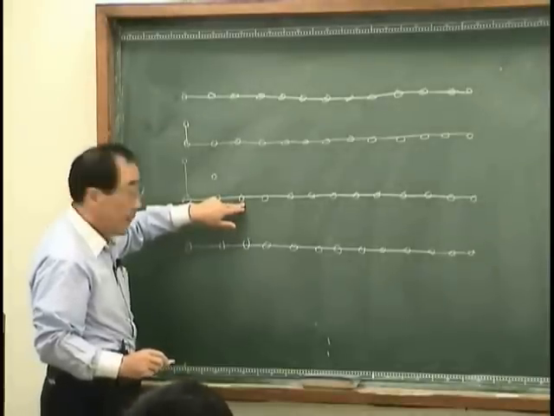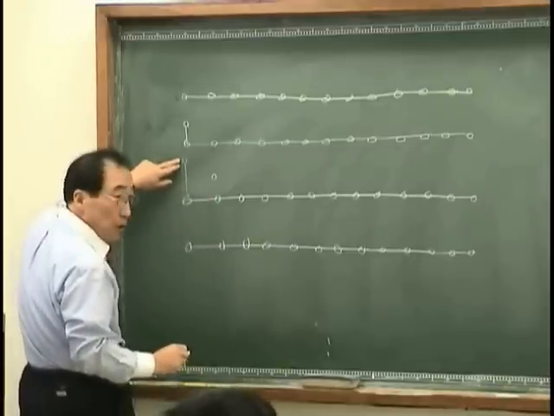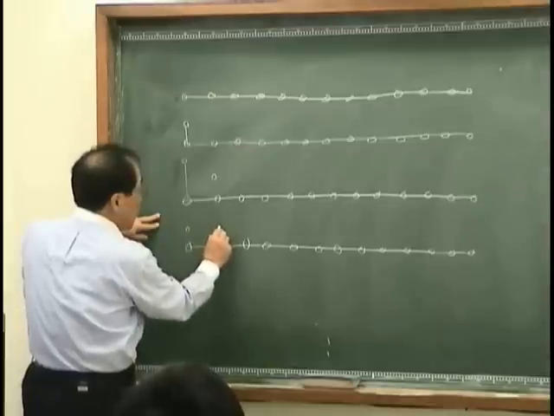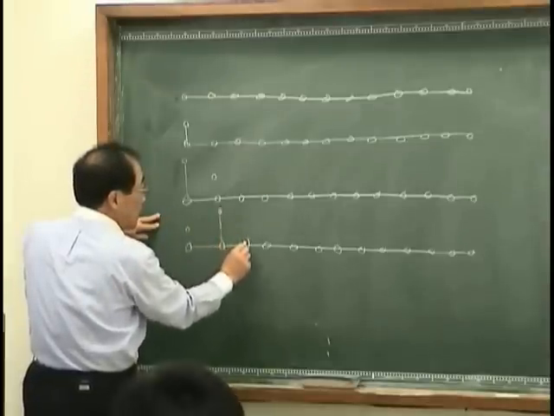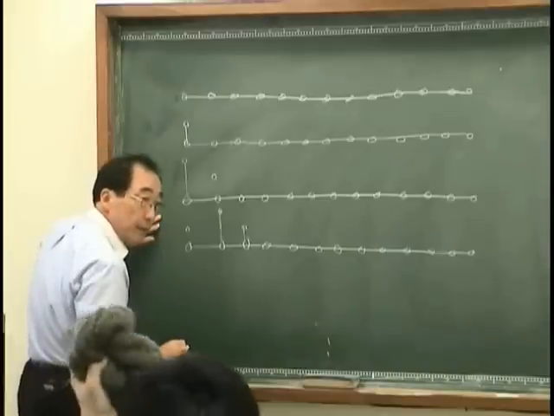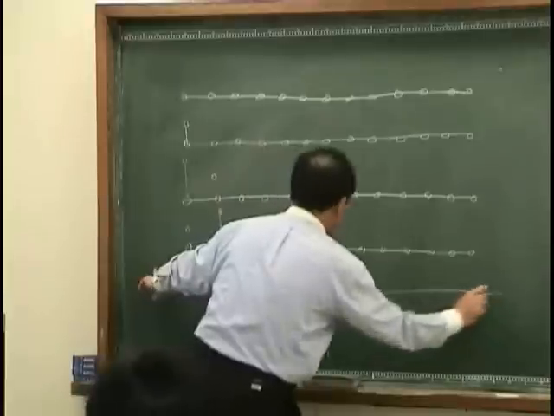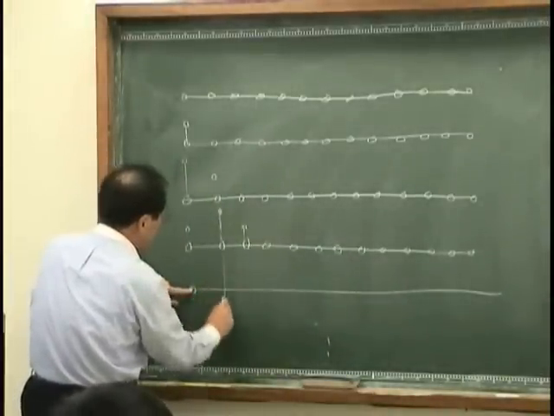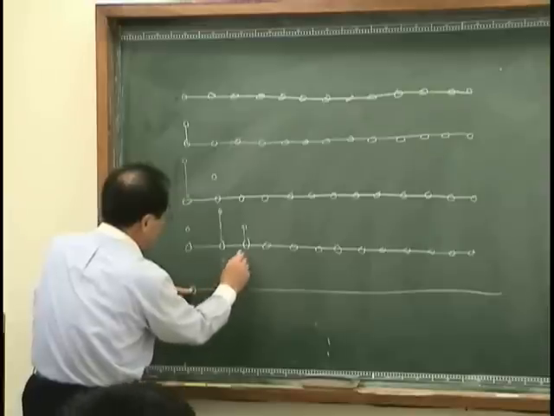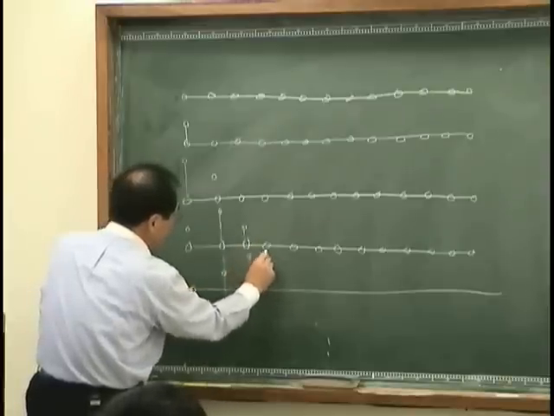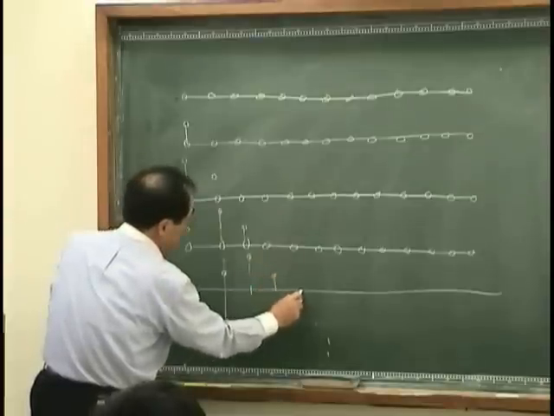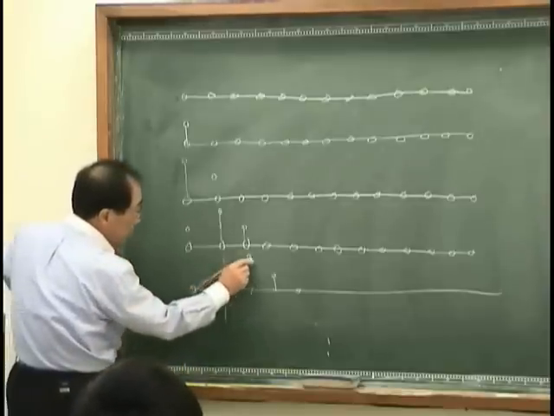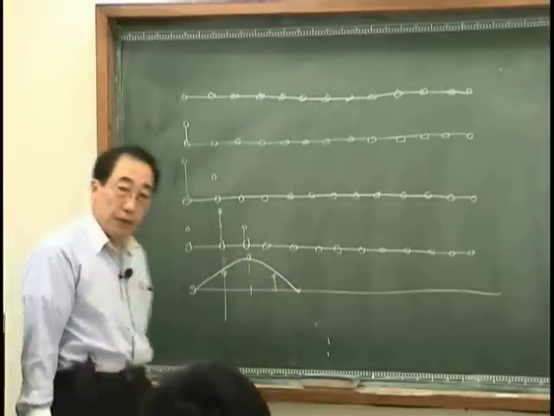right? And then at this point, I start to move down this one. Then due to inertia, this will go up, and this will move up over here. Okay? And then I move down this one over here, then this one will start to move down over here, and this one will move up, and this one will go up, and this one is over here. Right? So this is half wavelength.